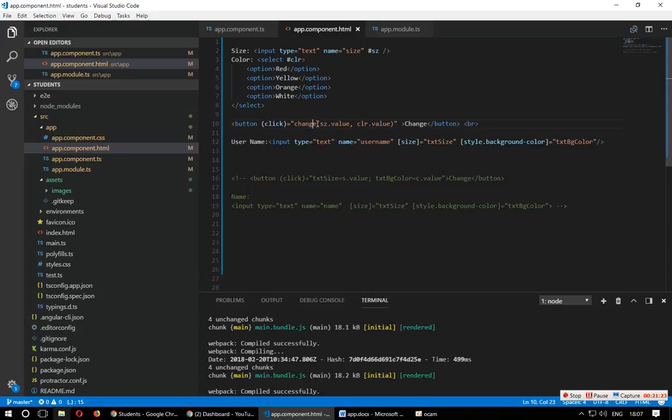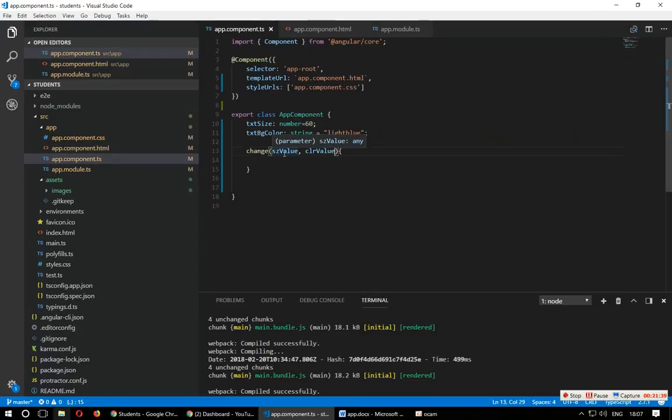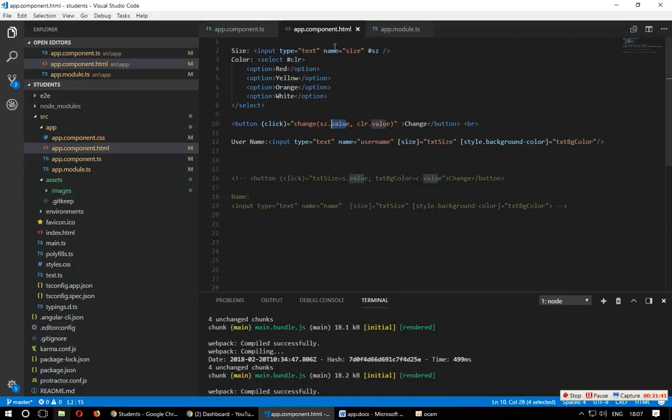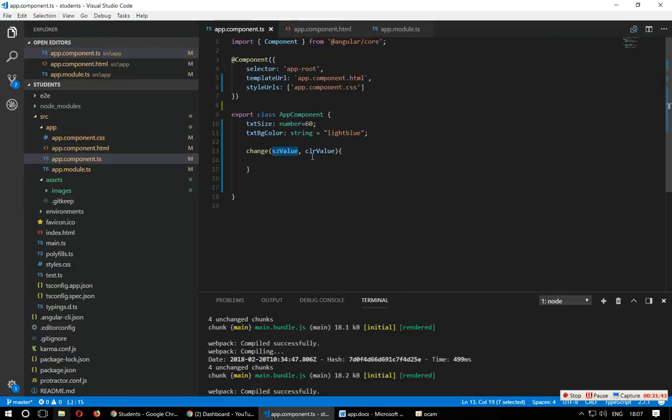That means whenever this change method is called with these two values, this value coming from this input and this value coming from this select, the first value will be submitted to this formal argument, and the second value will be submitted to this formal argument, and we can use those two values in this function. What I have to do, I have to assign the first value to the text size and second value to the text bg color.